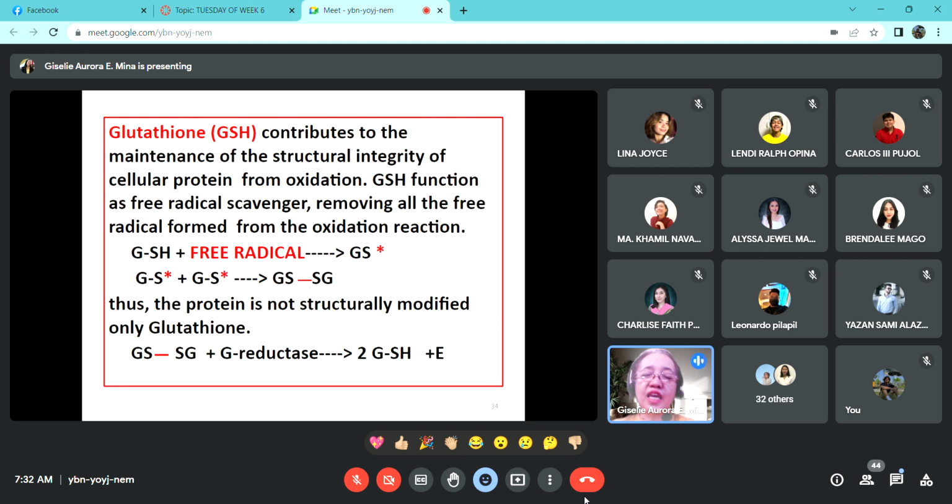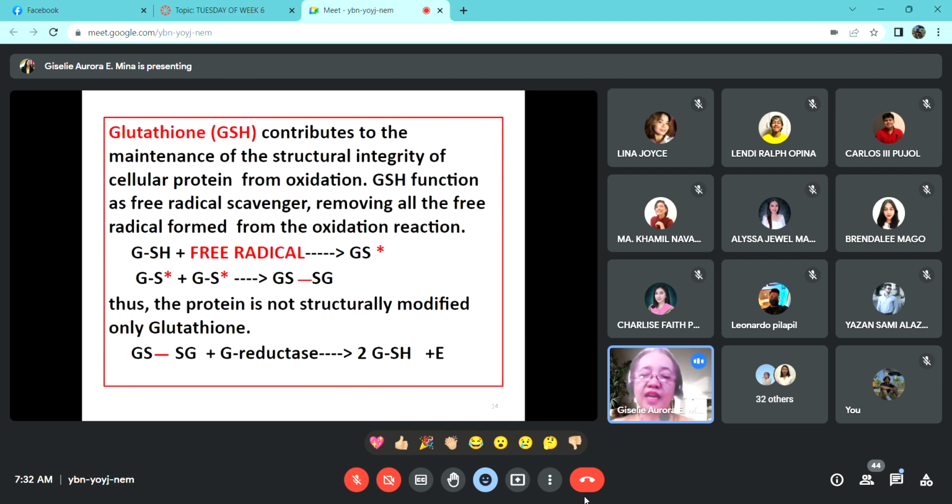And take note that to form this one bond, it requires two electrons. And those electrons are this free radical. When we say free radical, they are the unpaired electron. Okay? So collecting this unpaired electron will form now your GSSG, or the oxidized glutathione. Now your oxidized glutathione, GSSG, is being reduced by the enzyme glutathione reductase and recycles your glutathione into 2 moles of glutathione.